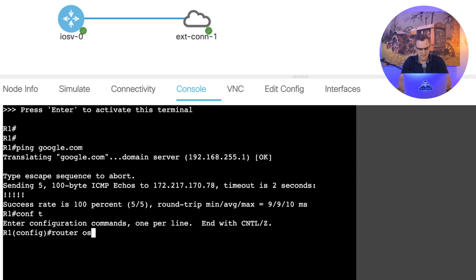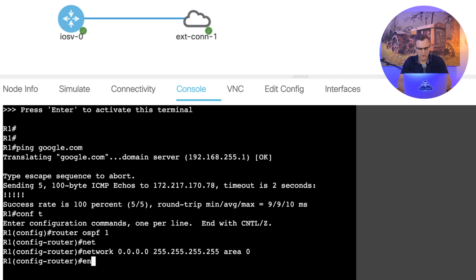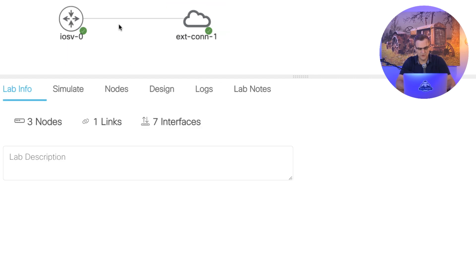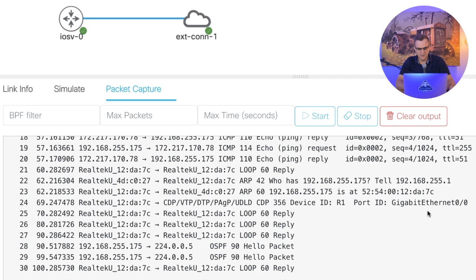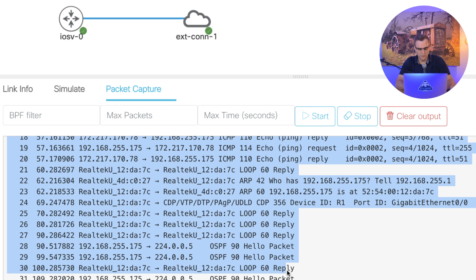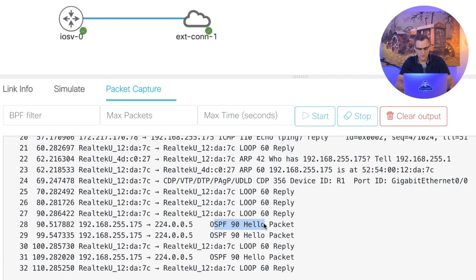As an example, if I enable OSPF on this router, I should see OSPF messages being sent out into the network. Now, it won't form a neighbor relationship with other routers because this router is being NATed to the outside world. So there aren't any other routers to form a neighbor relationship with. But notice you can see the OSPF hello packets. This doesn't give you that much information at the moment. Once again, in the new version of CML, version 2.1, you'll be able to see a lot more information.